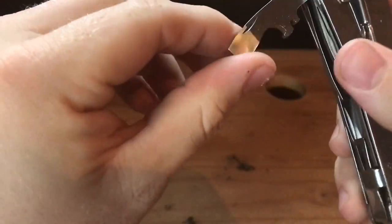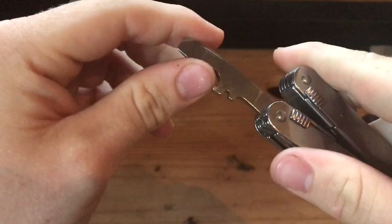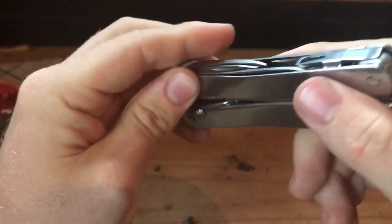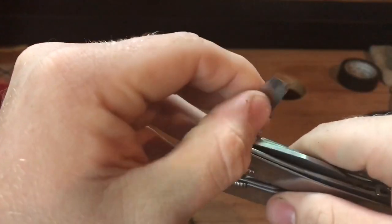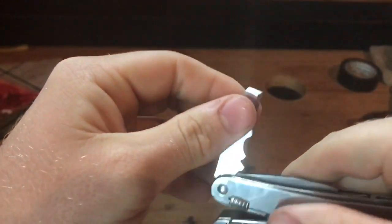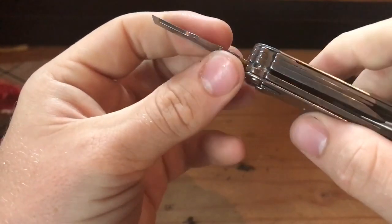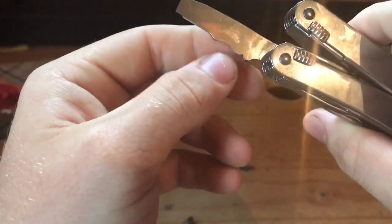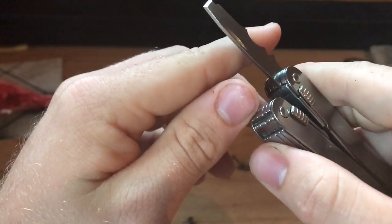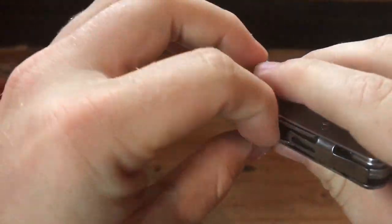Then over here we got our big flathead. He has a big thick one, right? And bottle opener. So yeah, that is actually pretty useful in different situations. Here we have our chisel, which is actually very sharp. Won't cut paper or anything, but it's still a very sharp chisel, which will work well. And your wire strippers. It takes a little skill to strip wire sometimes. I always suck at it, but it's there, and it's another kind of blade for carving different things if you need to, and finishing off corners when you're carving different stuff.